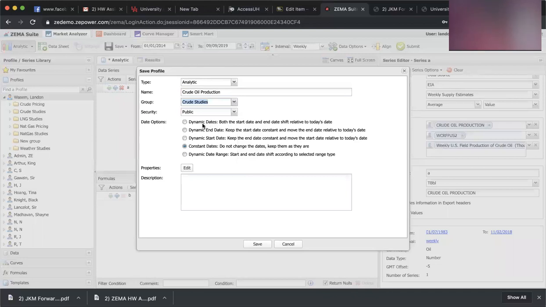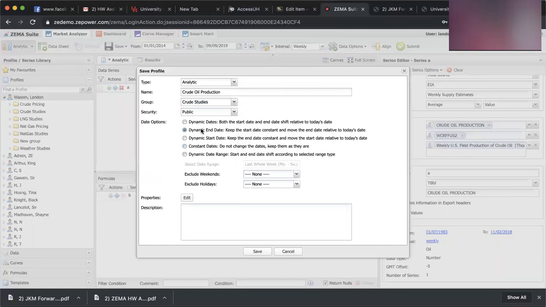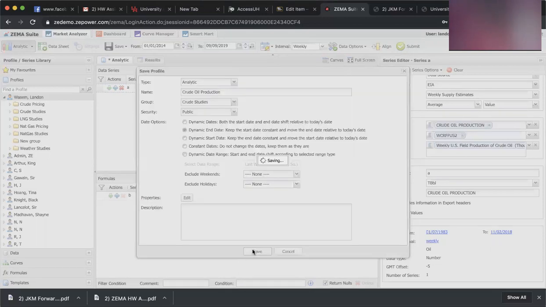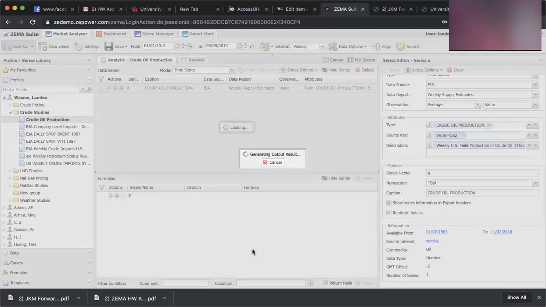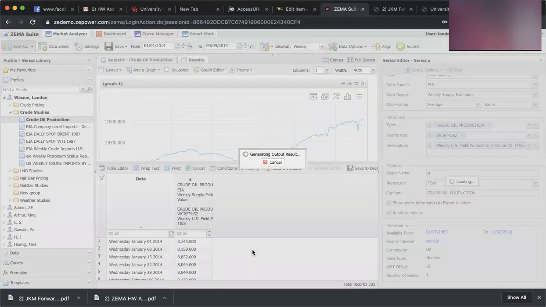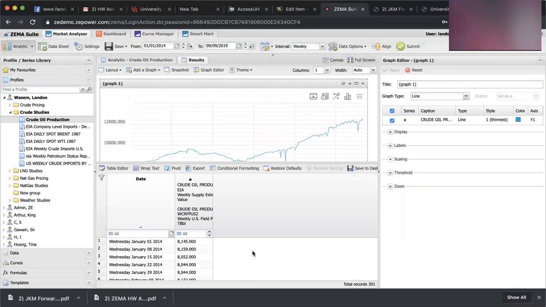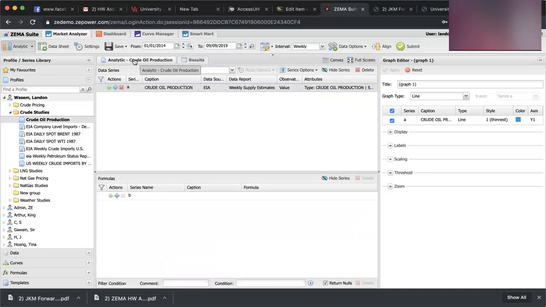And then here we are going to do a dynamic end date. This won't be the same for all of them, so just keep that in mind. Then we will go to save. There you go. Looks good. Cool. And then you go back here.